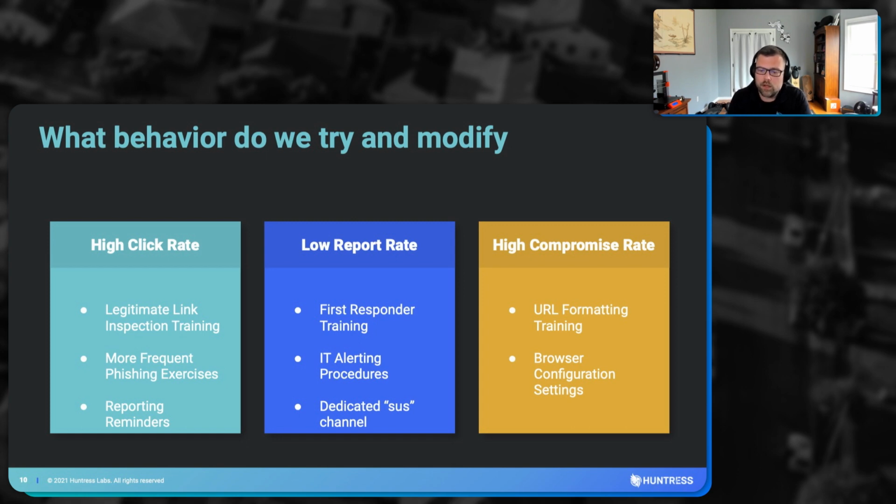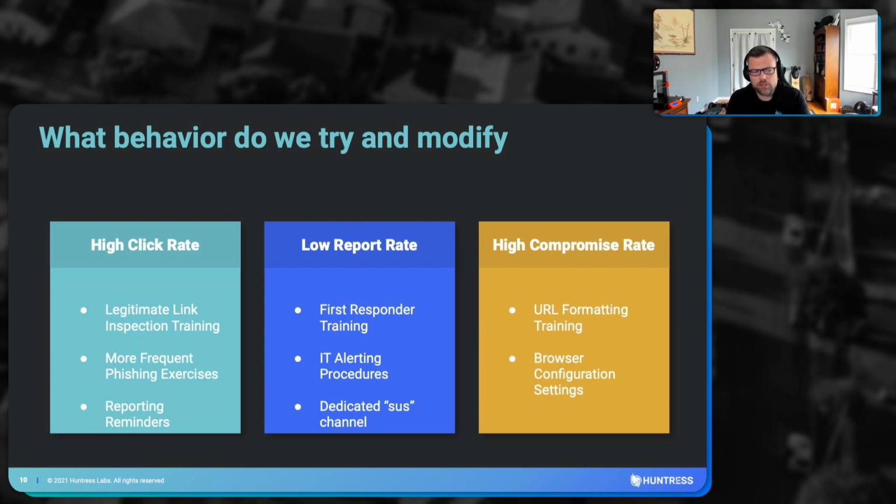My intent running the security program internally is I want everybody to distrust every single email internally or externally. If a user comes to me and complains, I no longer can trust my email because you phish me so often, that's great. I'm sorry it's a little inconvenient, but at the end of the day, you really are inoculating them against these types of attacks. And then if you have high click rates, you also want to remind people of how to report phishing campaigns to the organization so that you can take action.